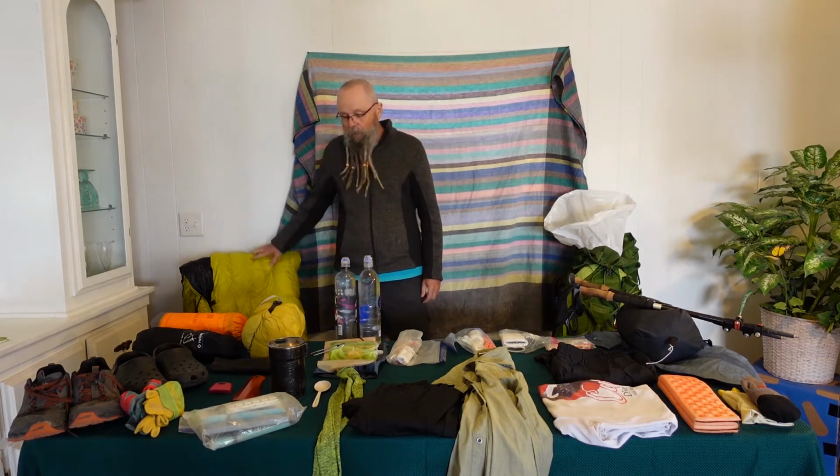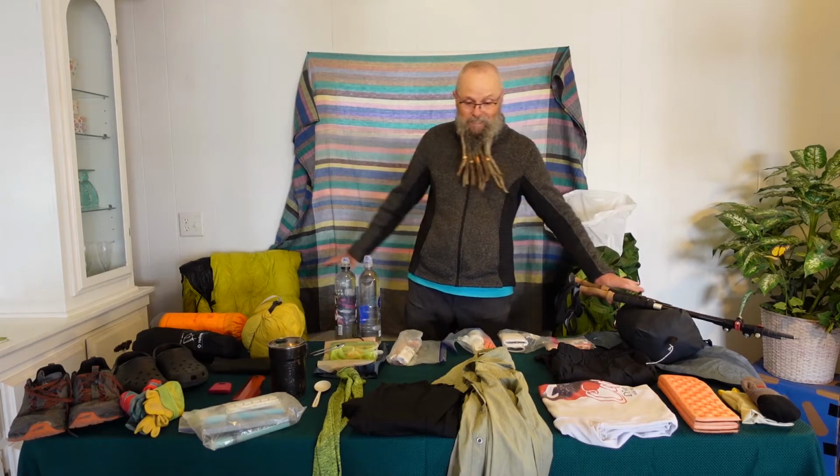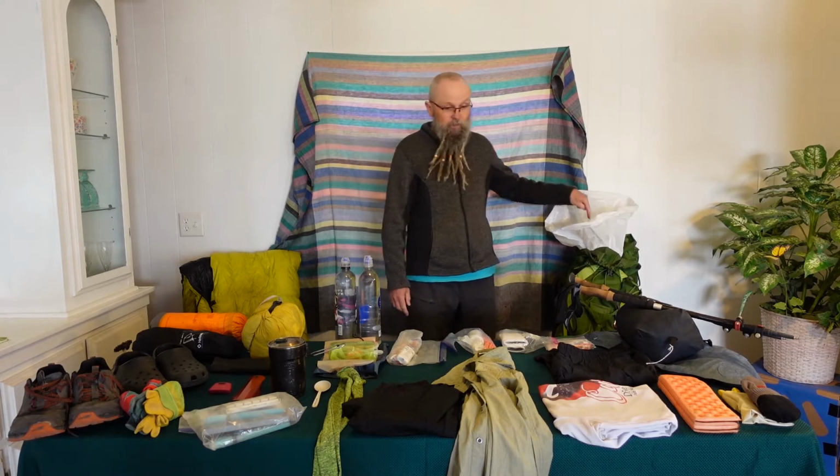This stuff, along with all of my sleeping gear, which I'll go over with you in a minute, ends up in the bottom of this trash compactor bag, in the bottom of this pack, mainly because you don't want it ever to get wet, right? So that stuff travels inside of there, along with this stuff, and we'll go through that all in a minute.